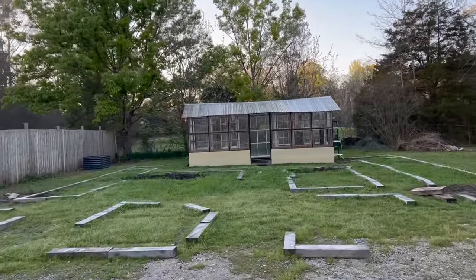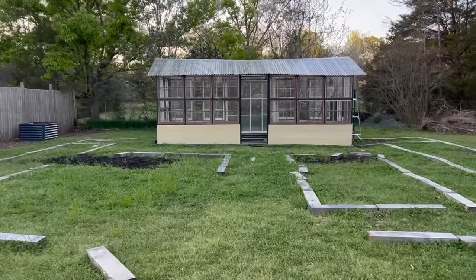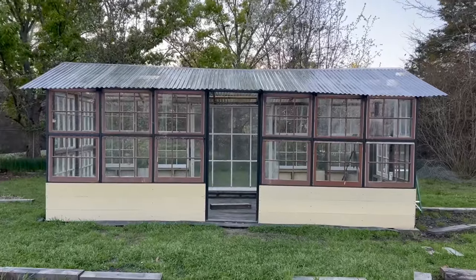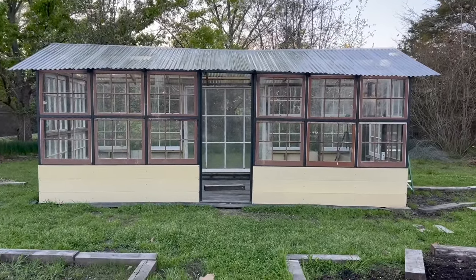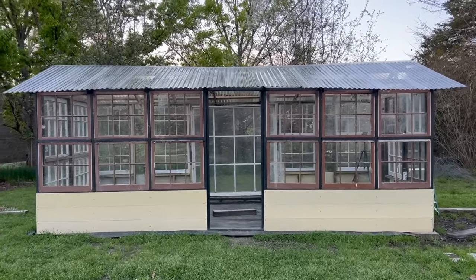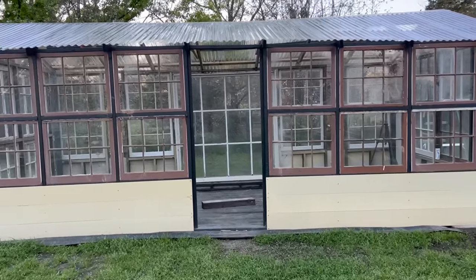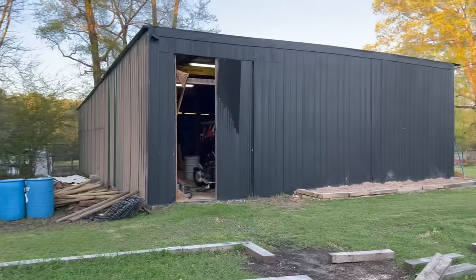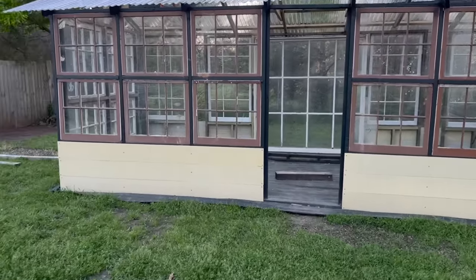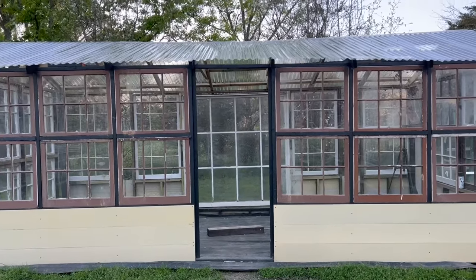Zach has made amazing progress on this greenhouse — it is not done at all, but he got the roof on and I'm so proud of him. She is imperfectly perfect and she's going to be painted black just like the shop. Someone asked us why we left her all mismatched — I promise I'm not leaving her that way. She is going to be that beautiful Sherwin-Williams green-black color just like the shop. The bed borders are just going to age and be beautiful the way they are.